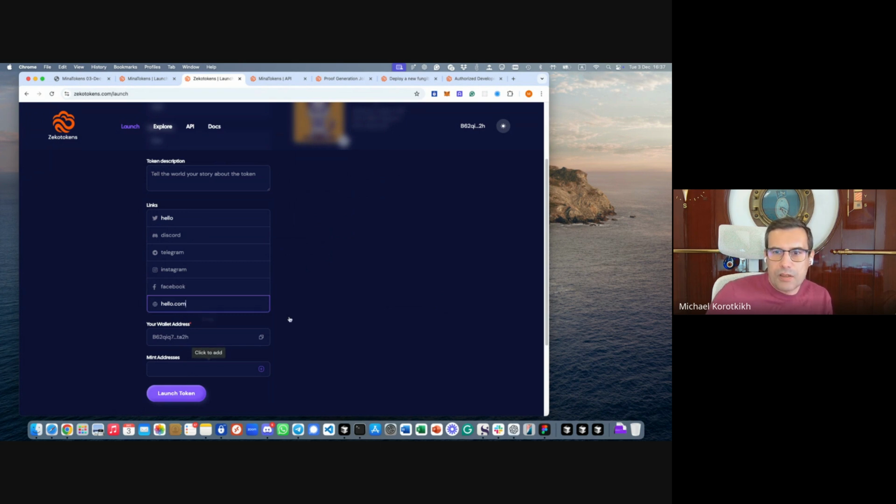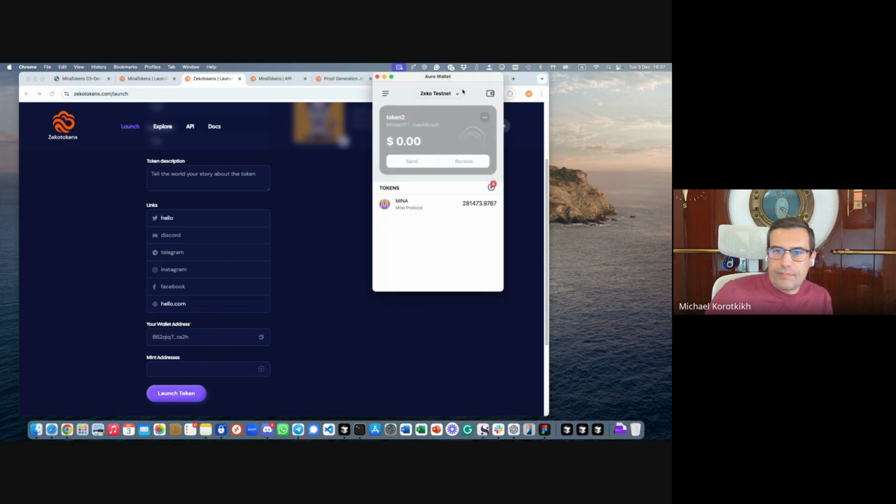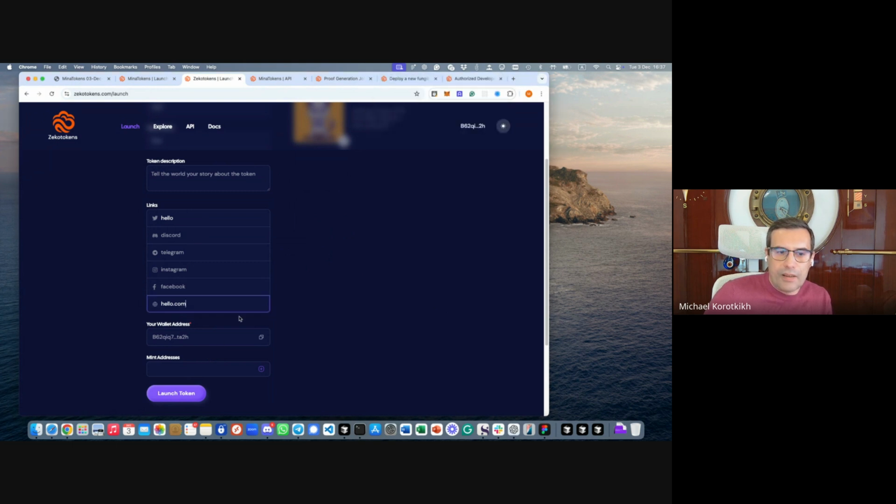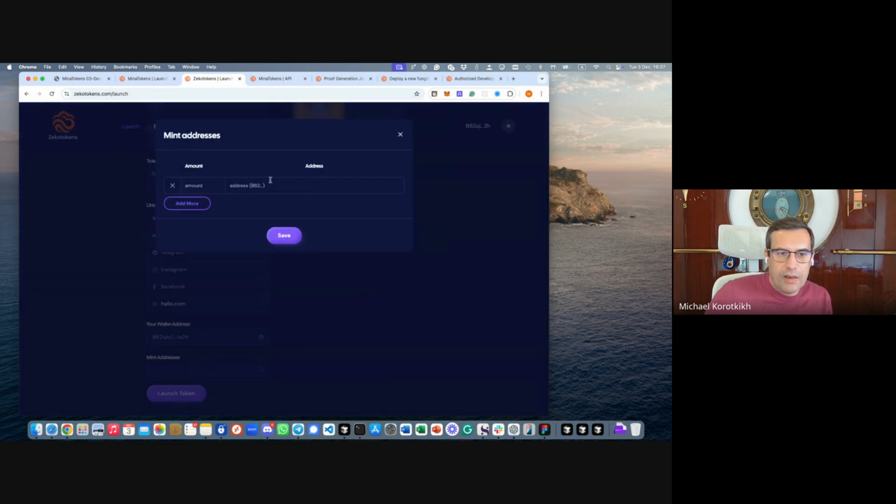So you just click here, and you can say how many tokens you want to mint immediately. And you can enter some addresses where you want to mint.